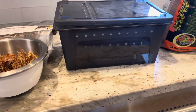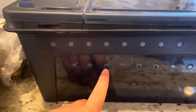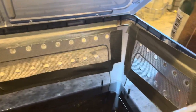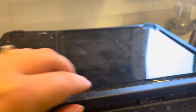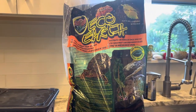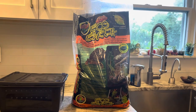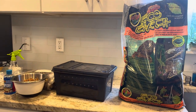Here's the enclosure that I bought from Jungle Bob's — it's the large enclosure. There were a lot of air holes that were big enough where I felt I needed to put some mesh on the inside to cover them up. I did a pretty janky job duct-taping mesh around where the holes are on the sides, and I left the ones at the top open. For the substrate, I'm going with Eco Earth — I got a giant 24-quart bag at Petco for like $10. It's what I used in my zebra isopod enclosure, so we're going to see if that works.